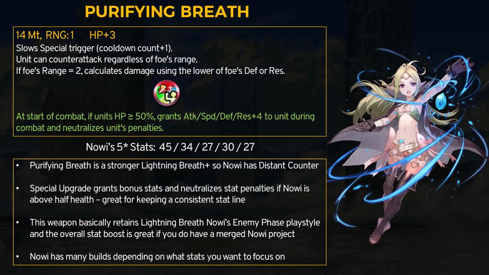Some things just don't change, and honestly, I'm surprised they actually kept the penalties that Lightning Breath has. Slower specials suck, especially when specials play such a huge role in Fae, but we can get around that somewhat. Now, if you get the Special Refined upgrade, at the start of combat if Nowi has more than 50% HP, she gains +4 at all stats and neutralizes stat penalties. Pretty simple refine, but dang, that is not bad at all, especially on a distant counter weapon.